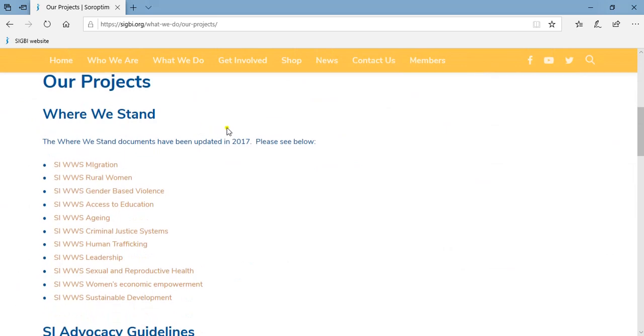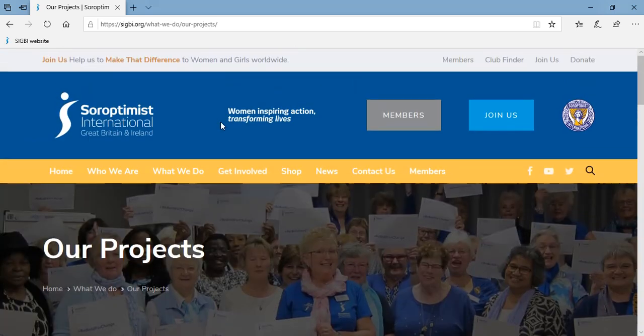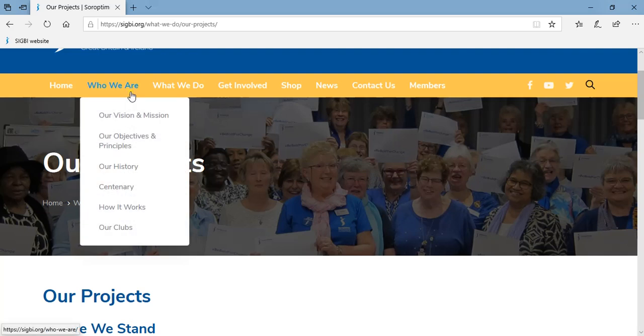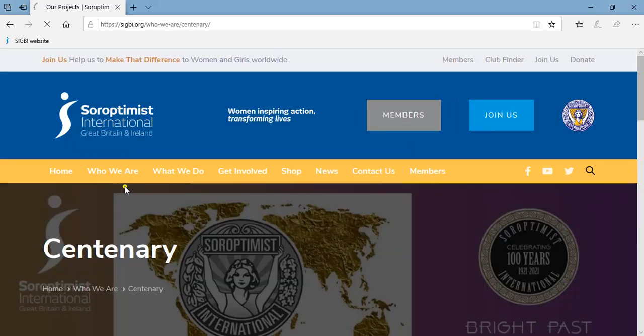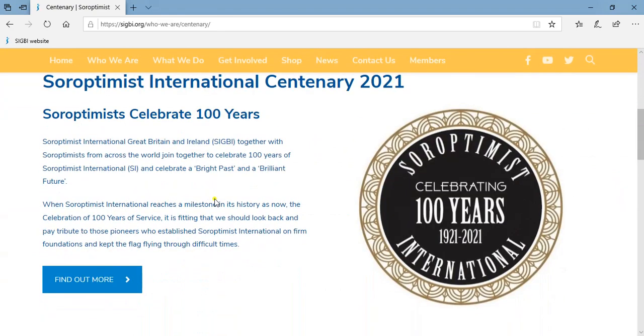The site is hopefully going to be of great interest or great use to people who are not currently members, who are perhaps having a look at what we do, they've heard about us and want to find out more. But there is also lots of useful information for those of us who are already members, to tell us where we're up to on various things. There's a useful page on the Centenary Project, for example. So if we click on that one, it gives a little bit of information about the fact we're coming up to 100 years old next year.